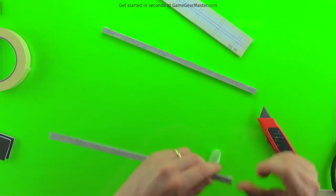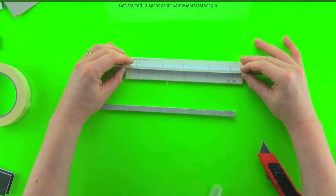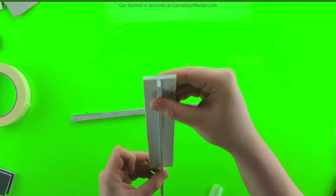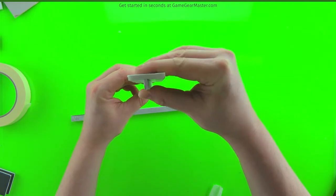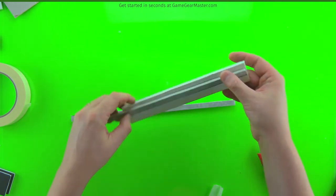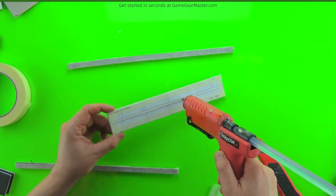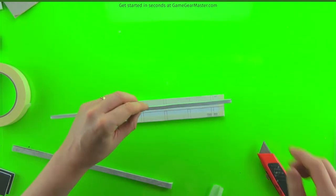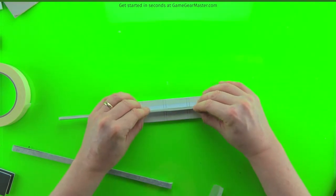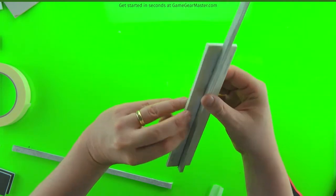We're going to start by gluing down the spine. Test fit it to make sure it looks good. One thing to keep in mind is that the spine must stay at a 90-degree angle to the jig — you don't want it leaning one way or the other. The cut might be a little crooked, but that's okay. We're going to put a bead of hot glue down there, which will fill in any voids between the base of the grid square jig and the spine itself. Let the hot glue fill in any spaces so the spine actually stays perpendicular to the base. Set that aside to dry for a little while.